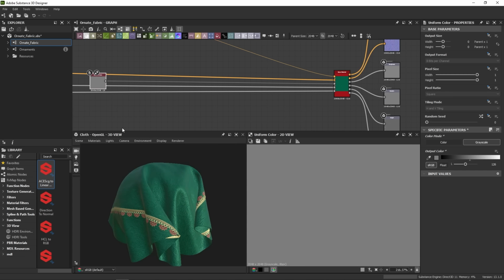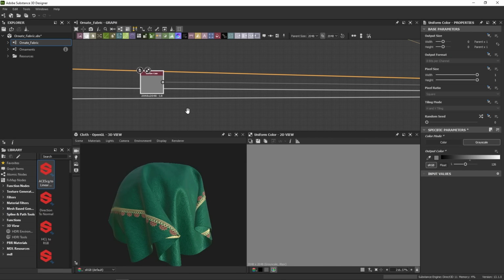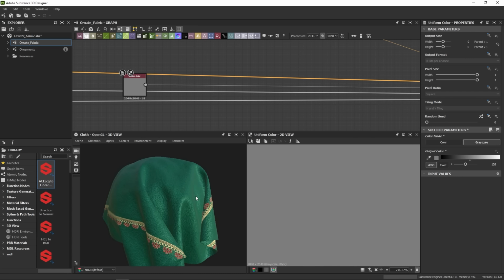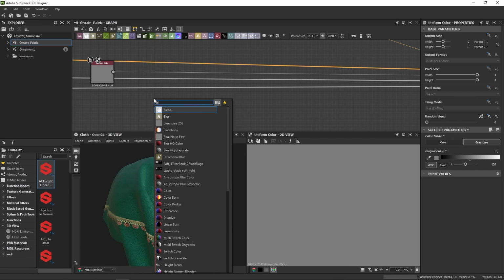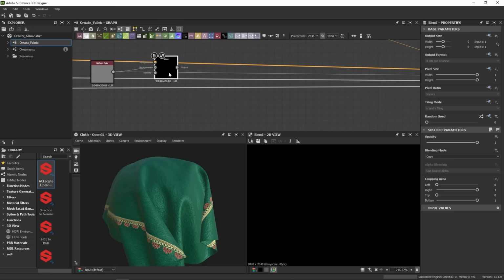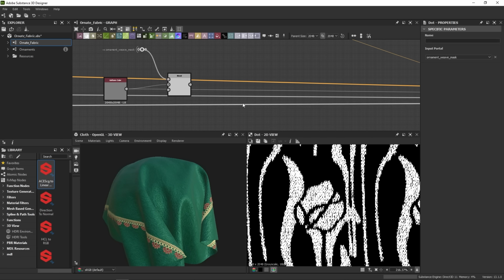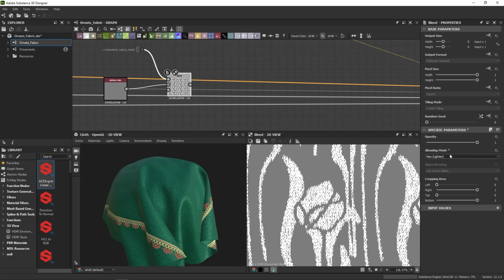Okay. Then I'd like to make the ornament weave pop out a bit more, and the way I'm going to do this is by making it more metallic so that it looks shinier than the rest. So in this case, what we're going to do is blend this base with the ornament weave mask that we can find in our portal list here. And to make it more metallic, all we have to do is choose an additive mode like max, then gently feather down the opacity.